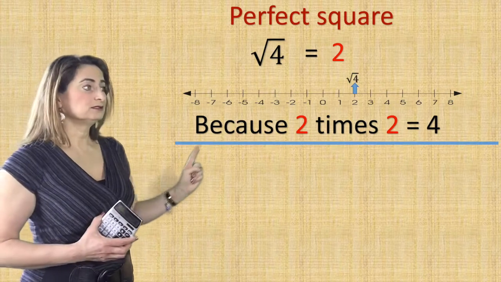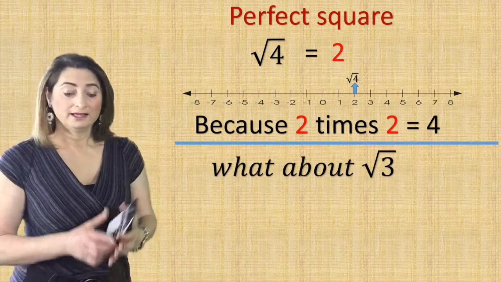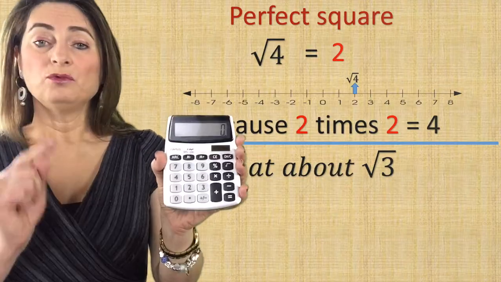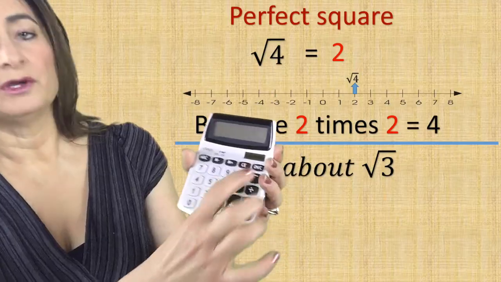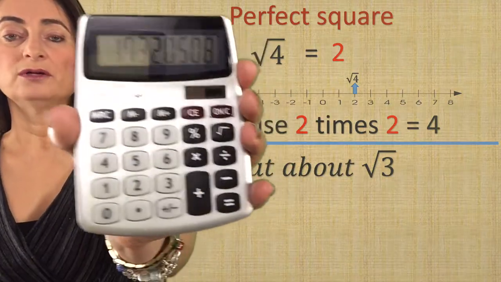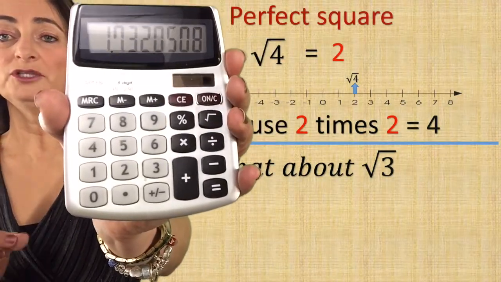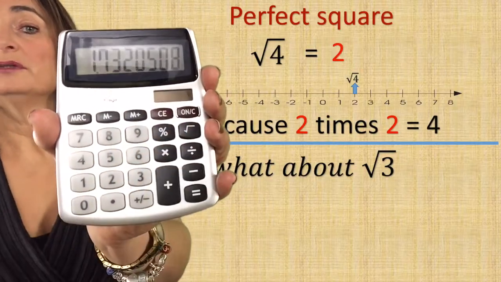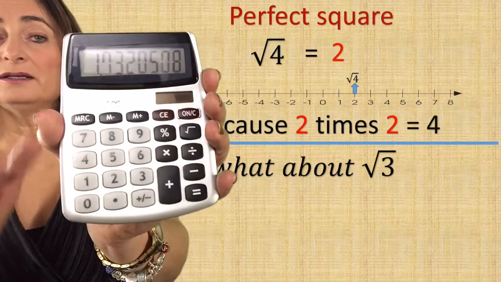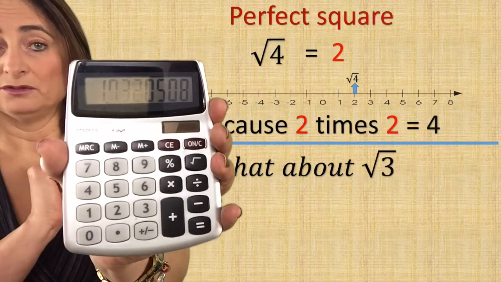Now, what about the square root of 3? Again, on the calculator, I wanted you to try and find the square root of 3. So put 3 and square root it. Watch how it gave me a number. And I wanted you to know that there are more digits to the square root of 3, but the window of this calculator fits that many only.